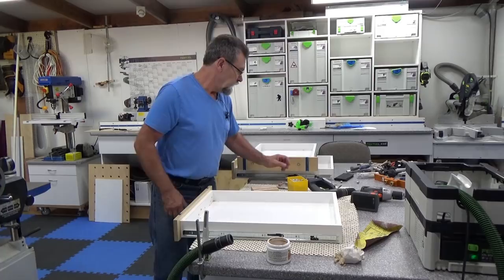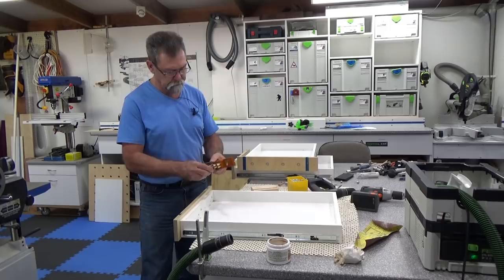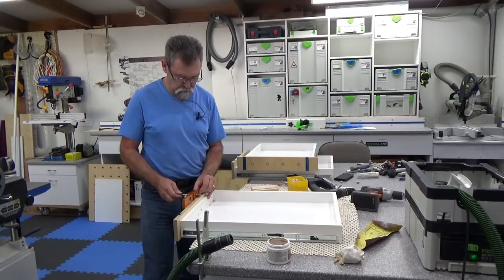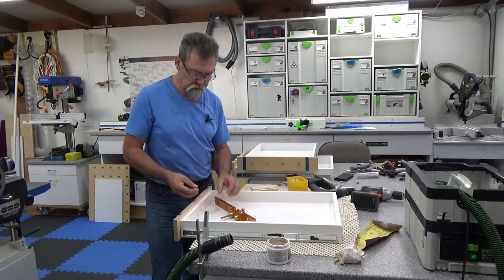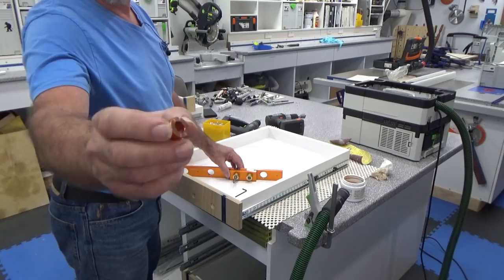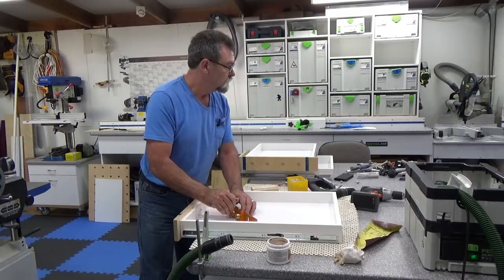Beautiful. Now I'm going to need to put the Forstner bit back in the jig, and I'll put it there. And I want it to go in, but not all of the way. I want it to come to about there. I want it to finish 3mm shy of coming through the other side, because I don't want tear out on the back, on the melamine, on the inside of the drawer there. I'll use the depth stop, this guy here. And line it up so we can see where we're going.